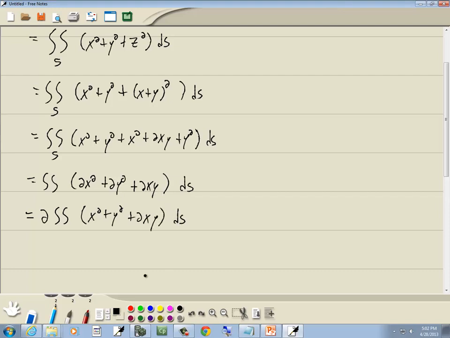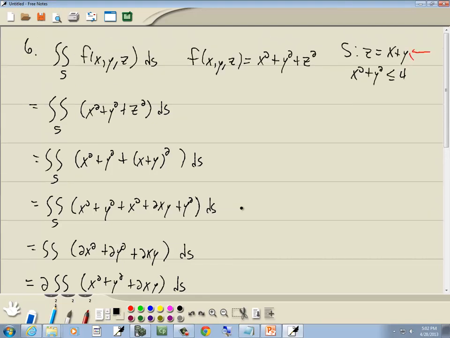Okay, now let's go to work on this. This right here, I guess I should say, our g of xy is going to be our x squared plus y squared. And if I put z squared in there, it really doesn't matter because all we're doing is taking a partial with respect to x and partial with respect to y.